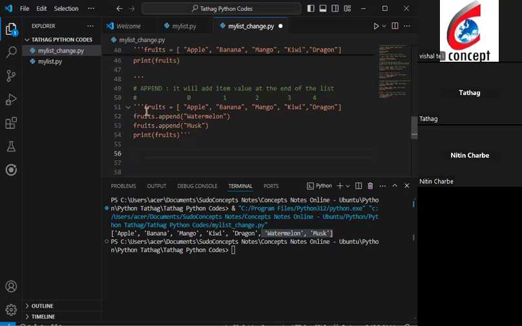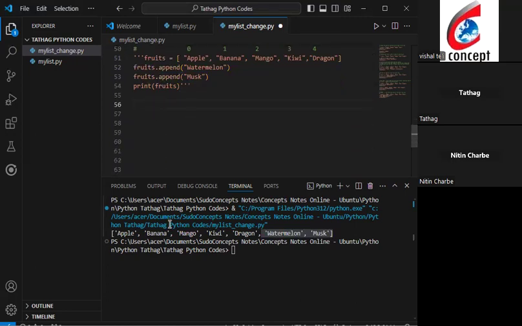We are commenting here because we don't want to see the output of those in the output terminal. Now, let's copy paste. What we are doing here is extend.